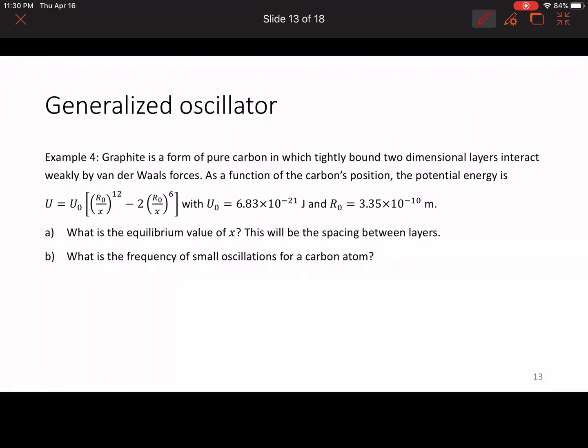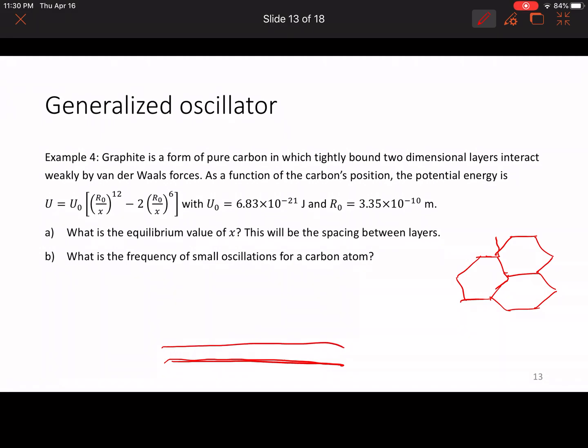So if you ever actually cut open a piece of graphite, image it on an atomic scale, what happens is two-dimensional layers are very, very tightly held together. They form what's called a honeycomb lattice. So the carbons sit on the edge of this thing called a honeycomb lattice. See if I can draw it. So it's kind of a top view. This is what the carbons look like. But from a side view, I have one layer, one honeycomb layer of carbons, and then another layer, and then another layer. And these are what are called layered materials, of which there are many very important ones that we're learning more and more about every day.